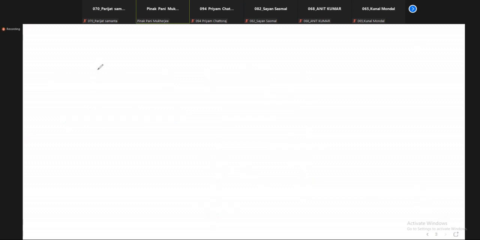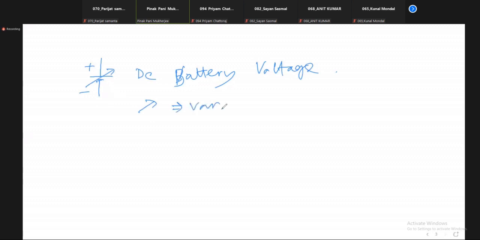These are the circuit symbols normally used. This is a DC voltage, this is a DC battery. This is the plus, this is the minus. Now, if I give an arrow here, then it becomes variable. Arrow means variable. Variable means you can vary it, suppose from 0 to 5 volt, any value you can achieve through it if the arrow is given. If the arrow is not given, then it is fixed.